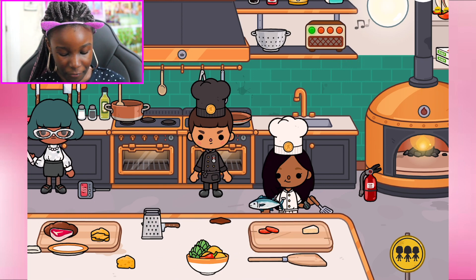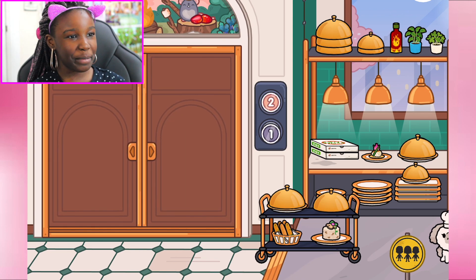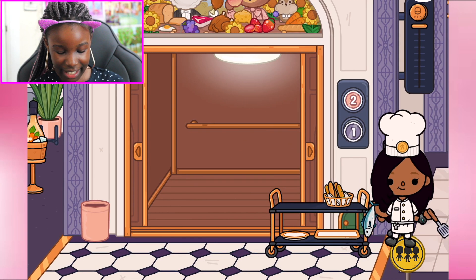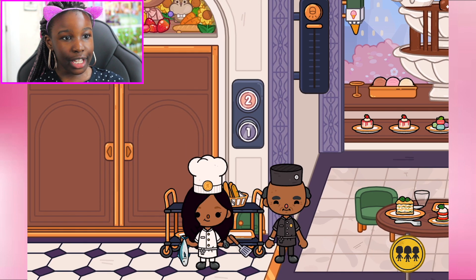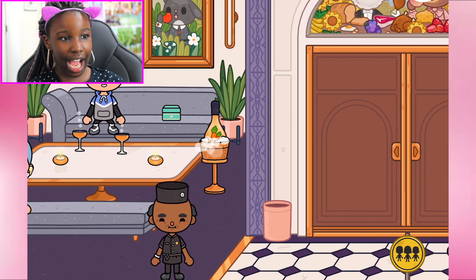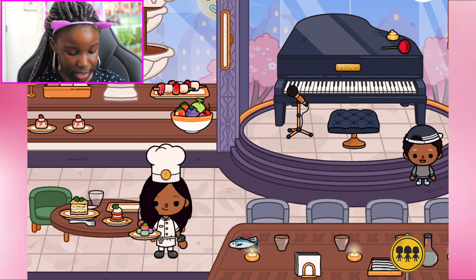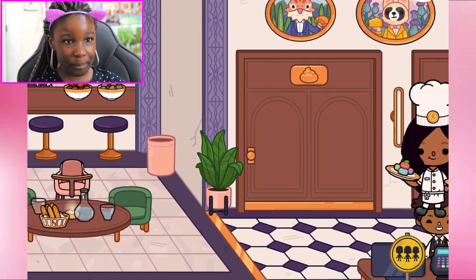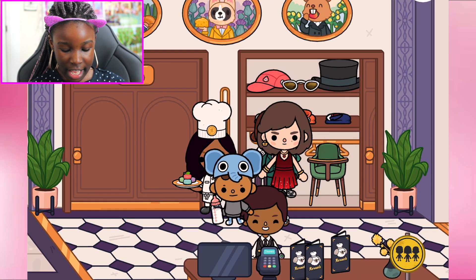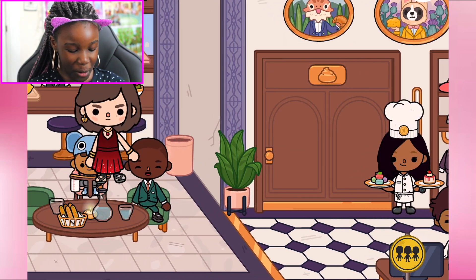I got my spatula out, left my kennel dog there, grabbed my fish, and went to confront him with my spatula and my fish. 'You are fired for kidnapping people!' The police came over, he got arrested and escorted out. Then I whisked up some macaroons and cakes as an apology and went to free the people locked up.